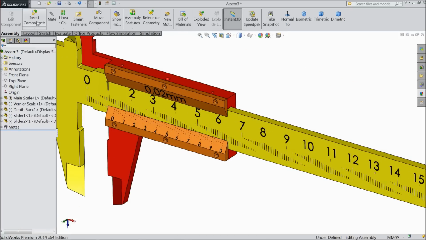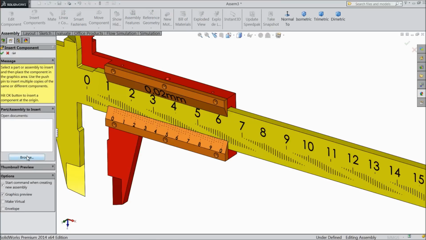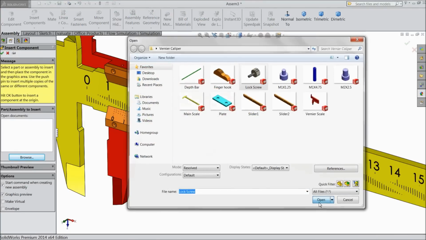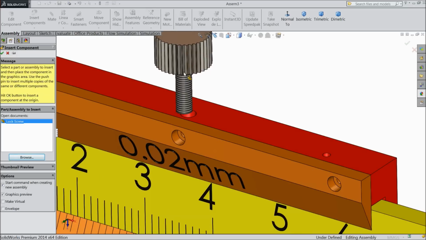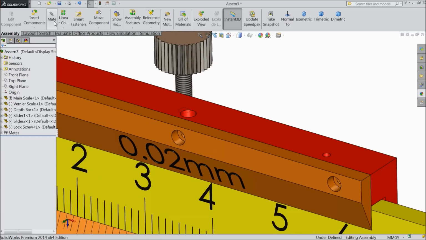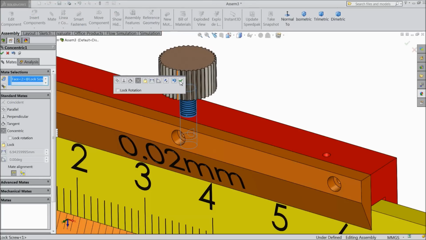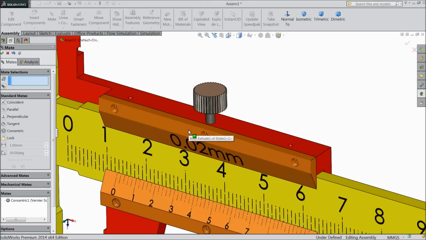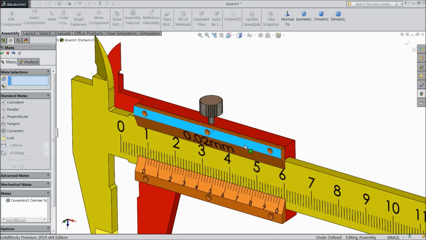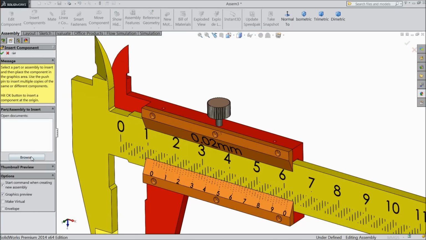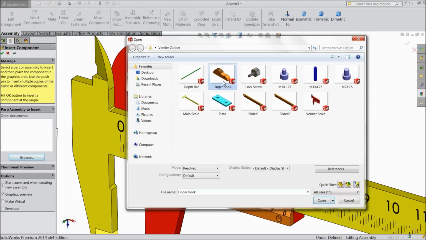Now insert next component. Lock screw. Choose mate. Select this hole and this. OK. Now insert another component. Finger hook.